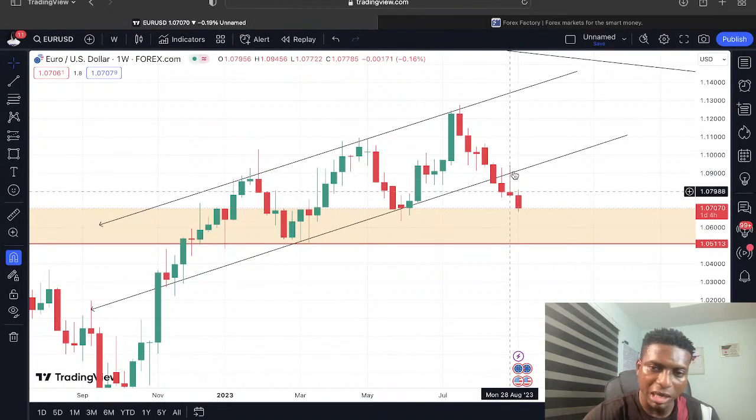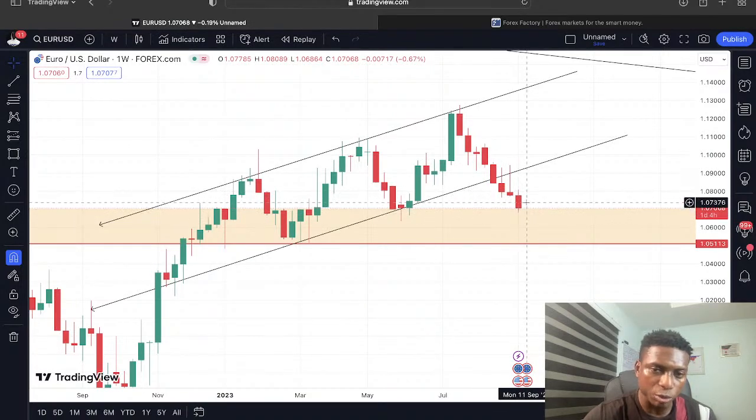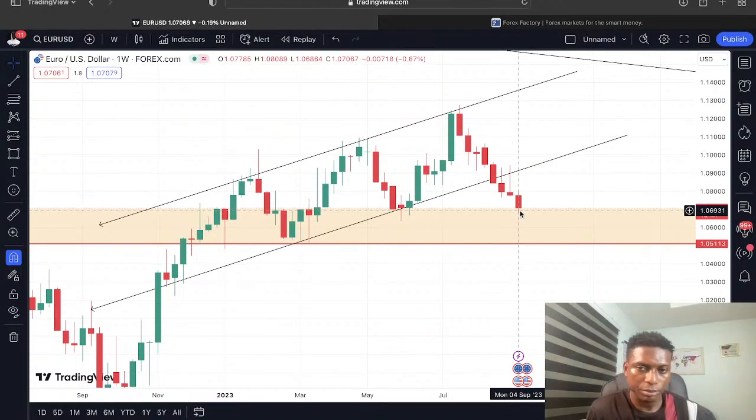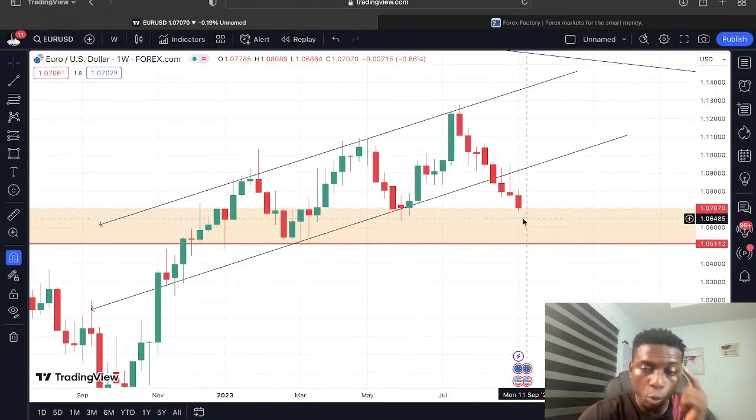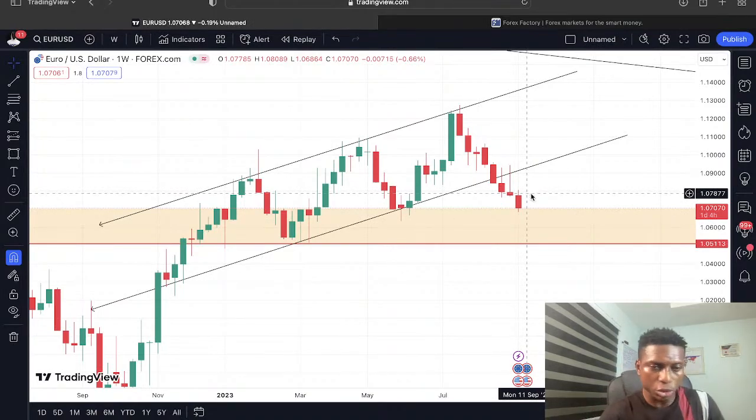After breaking out of the trend line, we can see the sell pressure, and of course immediately after this pin bar was formed, we can see that the following week, which is the current week in which we are, has been bearish as well. Okay, so what are we looking at? What is our position? Okay, from the weekly time frame, we can see that there is a bearish pressure, a bearish momentum. All right, though not strong enough again because it's already slowing down. However, the sell pressure is still very much present.